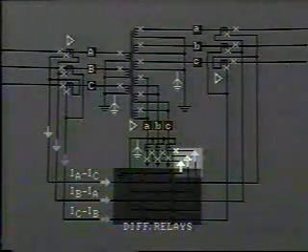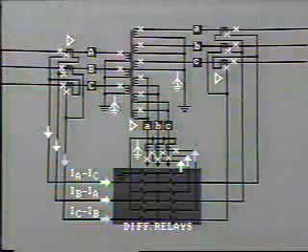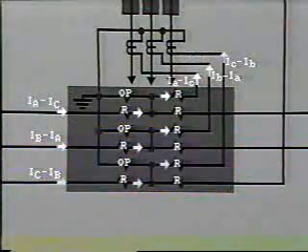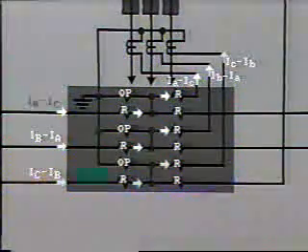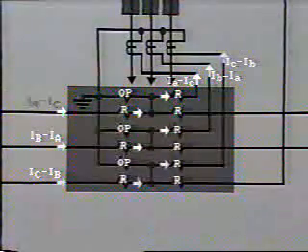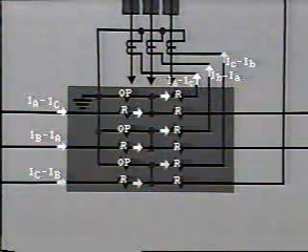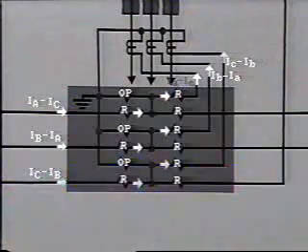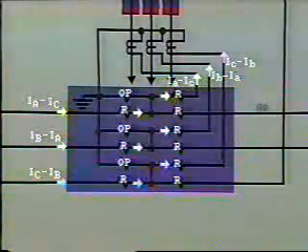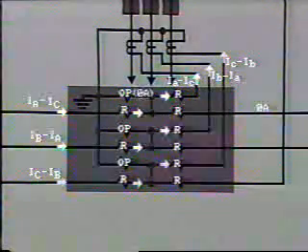These currents from the tertiary transformers are the currents leaving the relay. Having established the direction of the currents for clarity, we'll remove polarity marks. Now let's look at the current flow in the restraint coils. The secondary current IA minus IC, the yellow arrow, enters this differential relay phase A. The current leaving this phase A restraint winding is also IA minus IC. Remember, the current in the other restraint coil is 0.